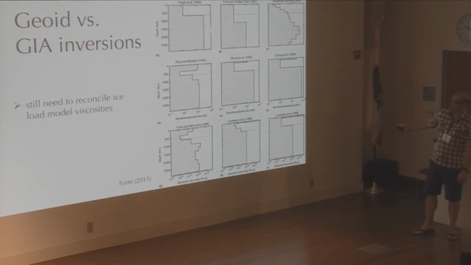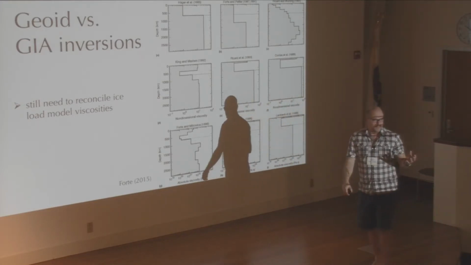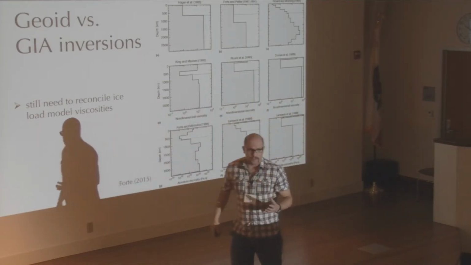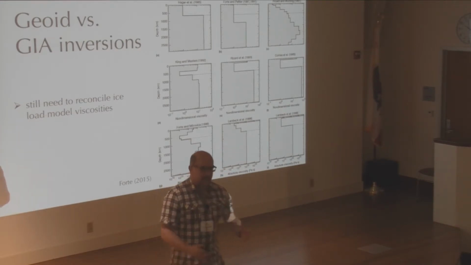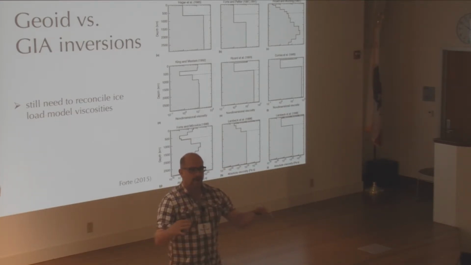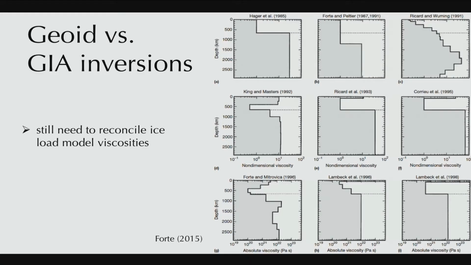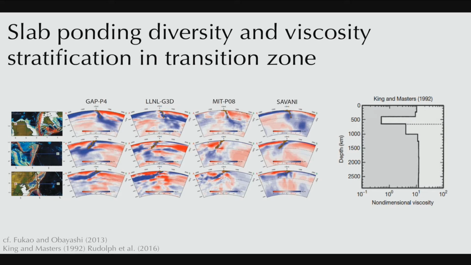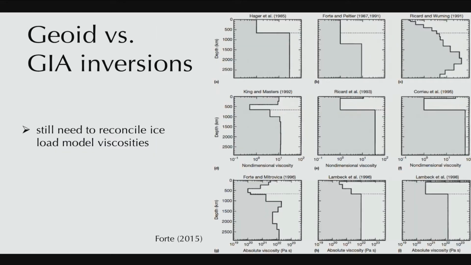Now, there is a range of viscosity inversions. For instance, this one here by Forte and Mitrovica does include other constraints such as some glacial isostatic adjustment that I cannot really talk about now. But in terms of global dynamics, one of the things that hasn't happened is that the ice load models that were derived do not always or almost never have the same viscosity as the sort of viscosities you arrive at when you fit the plate velocities or the geoid. So there's a real need for improvement there. Coming back to the slabs, I've been wondering about that for a long time. Why is it that there's no convergence there, and what can be done about that?